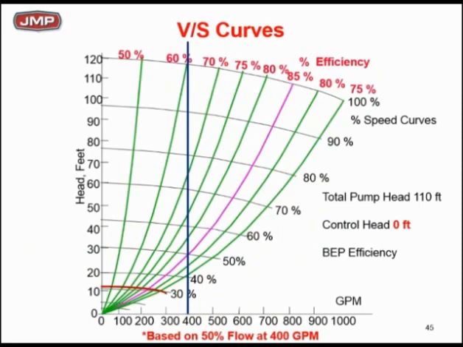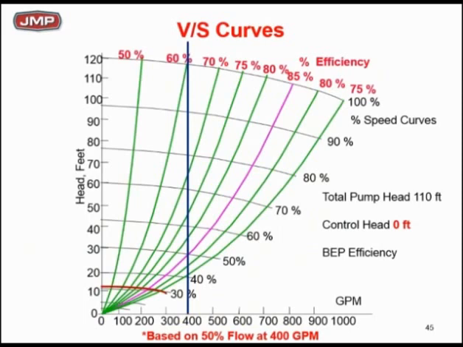If my control head was 0, I would have what? 100% variable head. Just about impossible to find. No two-way valve. What would happen to my BEP? It's the purple line. Remember, we talked about it earlier. If I've got 100% variable head, then at 0 flow, I go to 0 head. I follow the purple line. I follow the BEP line of 85% all the way to 0, only if I have 100% variable head.